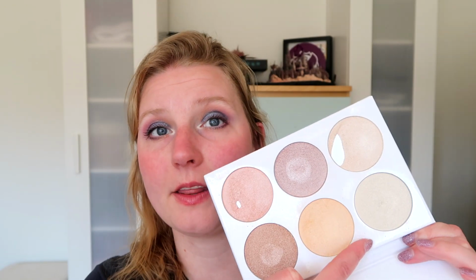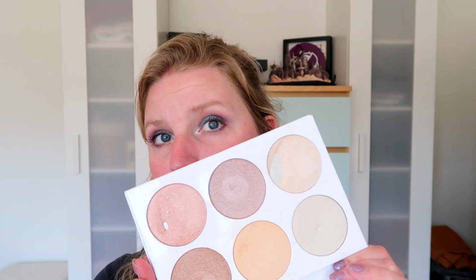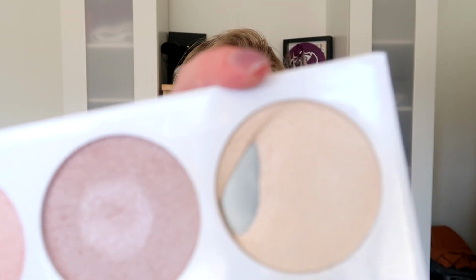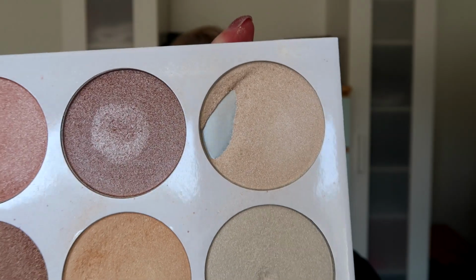So that's the goal. Hit pan in this one, hit pan in that one, and then we shall see where to go from next. I would like to eventually finish that highlighter. Actually, I would like to eventually finish these 4 highlighters, but I don't know if I could do that this year. Pretty sure I can't. Look how much is still in here. Like, I know that's a big pan, but these pans are huge. How much is in here?